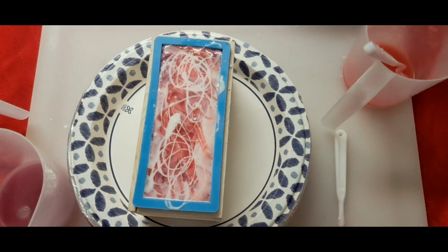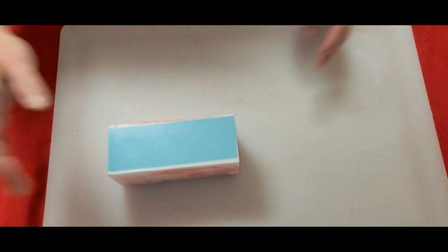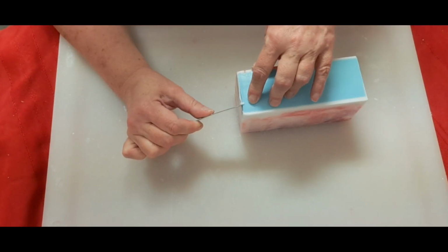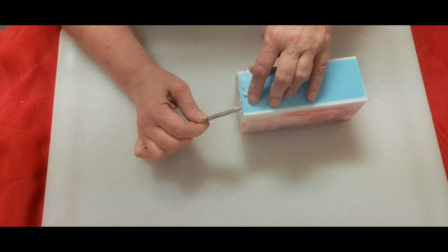Okay, I'm going to let this set, guys, I would say for about 2 hours, and then we'll be back. Okay, we're back for the unmolding. Anxious to see how this turned out.